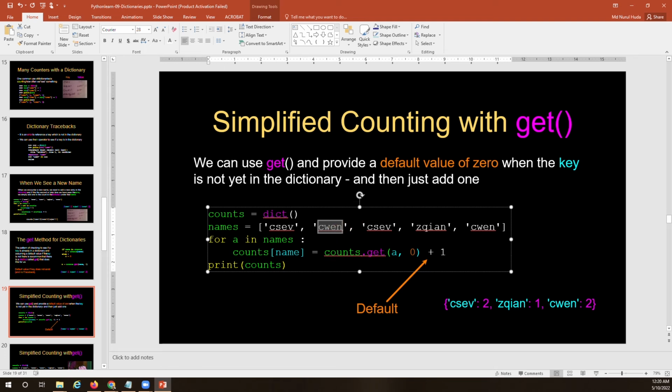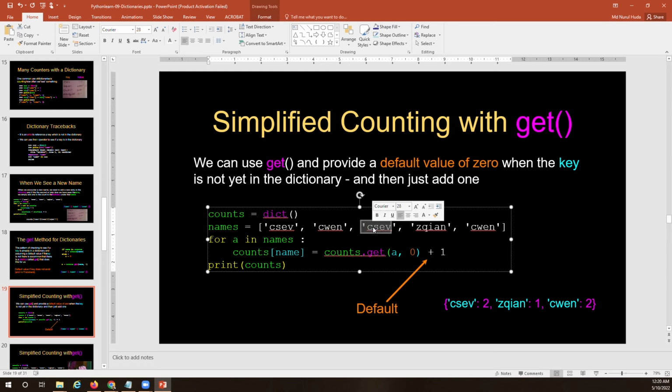It does not. It has just one value, which is the one we just added before. CWEN does not exist, so this get function returns 0 and then plus 1, so this whole thing becomes 1, so the count of this becomes 1.